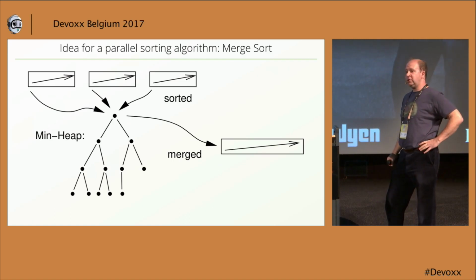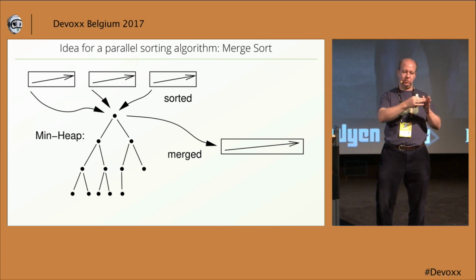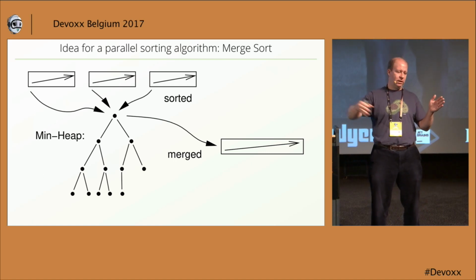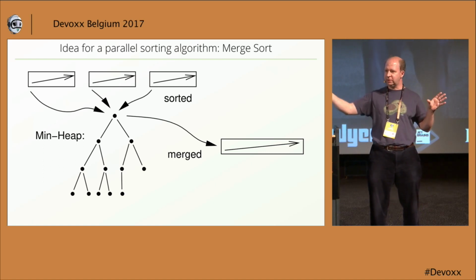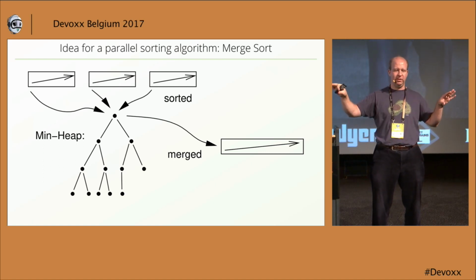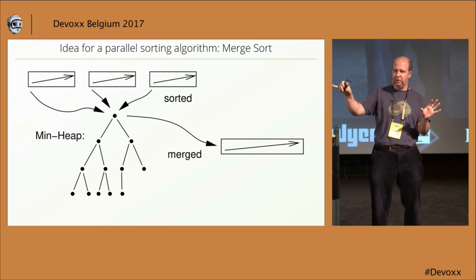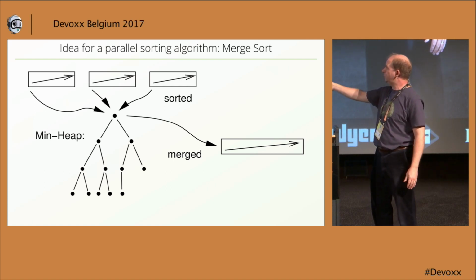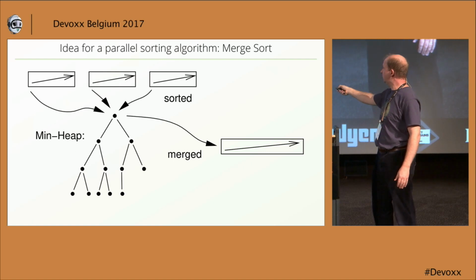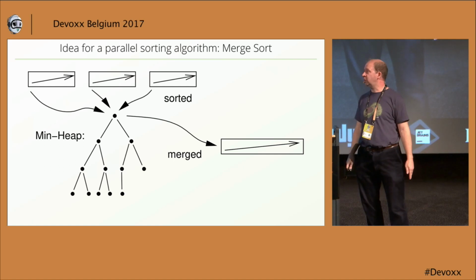The one algorithm which actually can be salvaged is merge sort. Let me quickly give you an idea. If you want to sort a large array, say, you cut it into pieces, you somehow sort the pieces first. That can be distributed in a sense. And then you merge these segments to make one. That is, you have a lot of segments which are already sorted, and you want to merge them into one large sequence. That's a very, very important operation, as we will see later on in this talk, and it's in general very important.